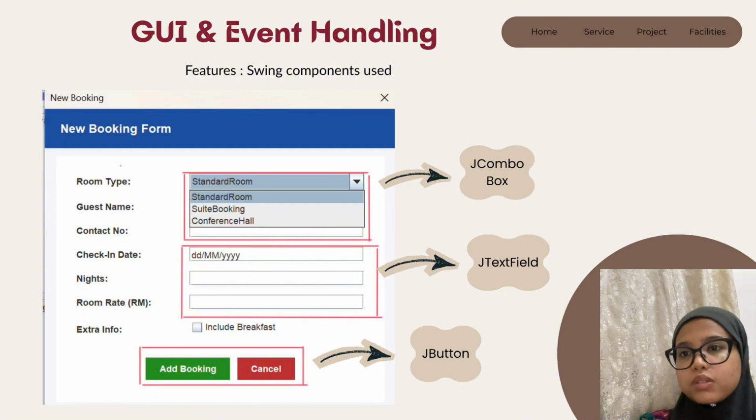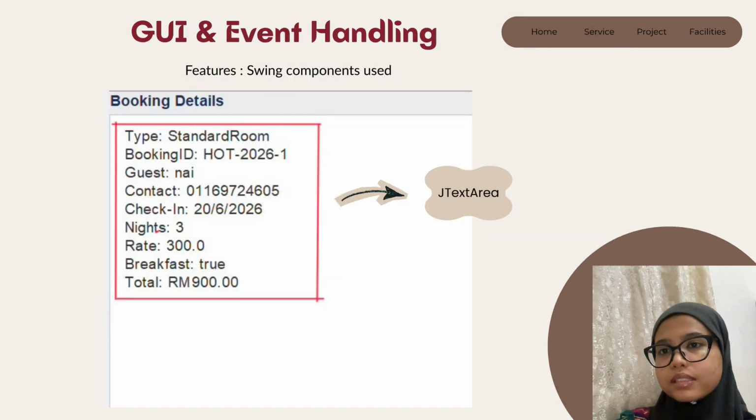JTextField is used for text inputs like guest name and check-in date, and JButton is used for the add booking and cancel actions. For the booking details section, we use JTextArea to show the full reservation information of the selected booking. We set it to non-editable so users can only read the details, not modify them directly.